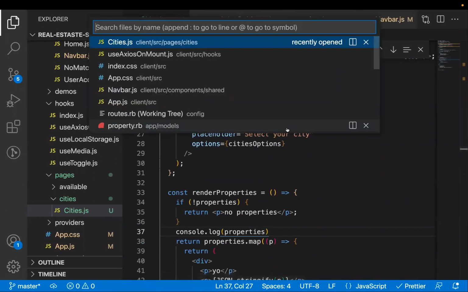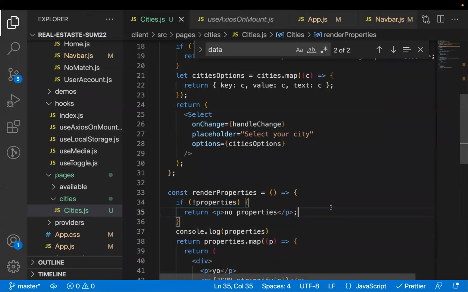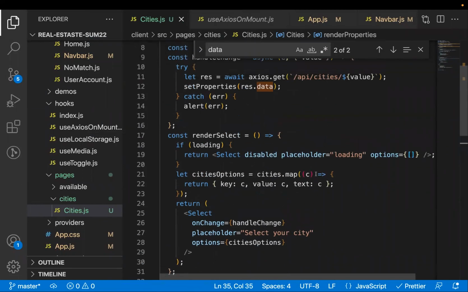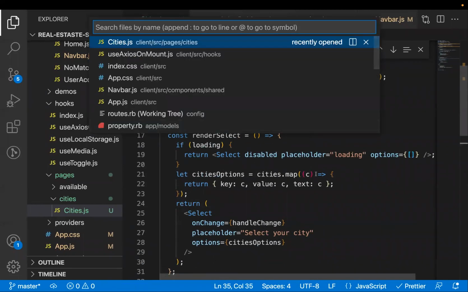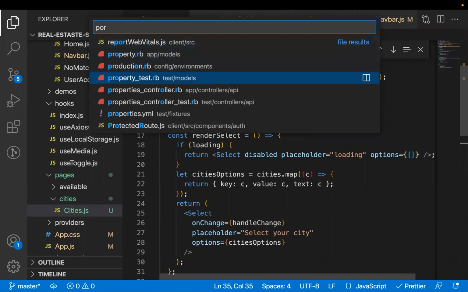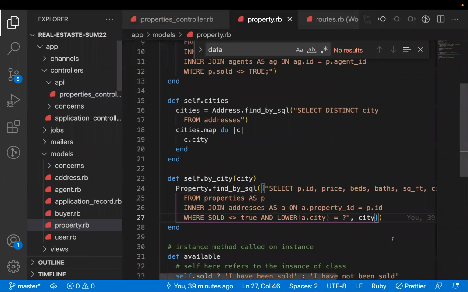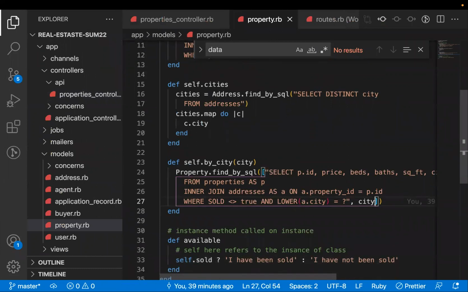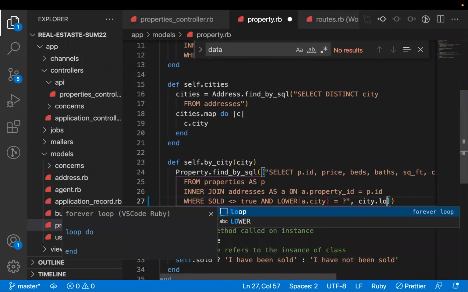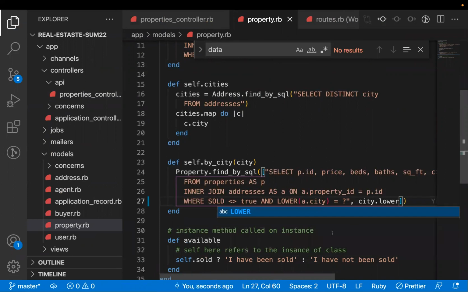I feel like my backend should handle that. So I'm going to go to my properties controller. Or actually I need to go to that property model where I do this, and I'm going to do a lower method.